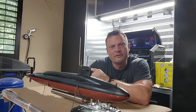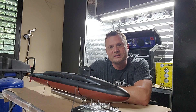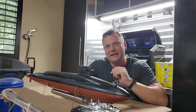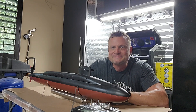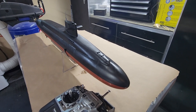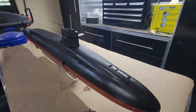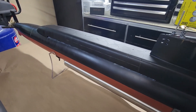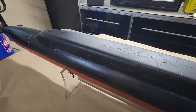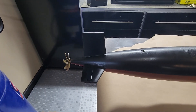These submarines are notable because they were one of the first to have a hover system installed, which was supposed to help with stability when they launched their ballistic missiles — and as you'll see here a little later on, this particular model can do just that. This fiberglass kit by Engel of Germany is about 50 inches in overall length with a beam of four inches. Not a tremendous amount of detail — this was one of the earlier Engel kits — but it has a tremendous amount of presence on and under the water.